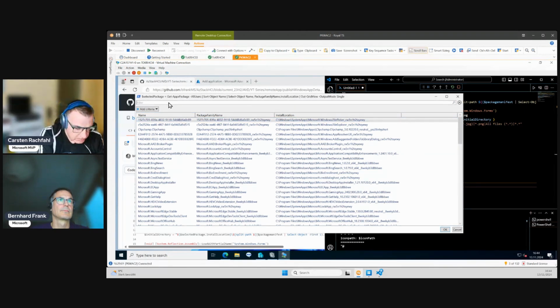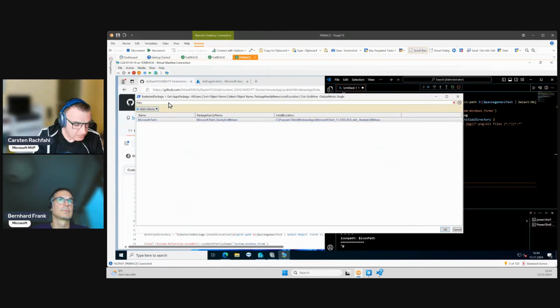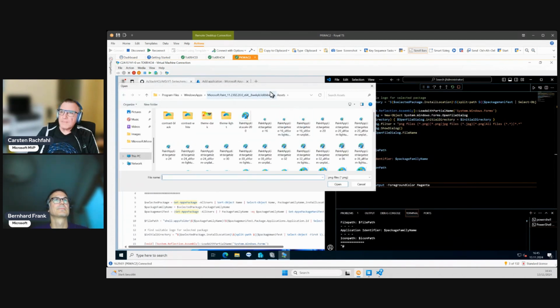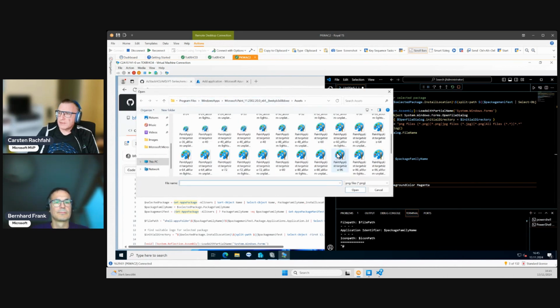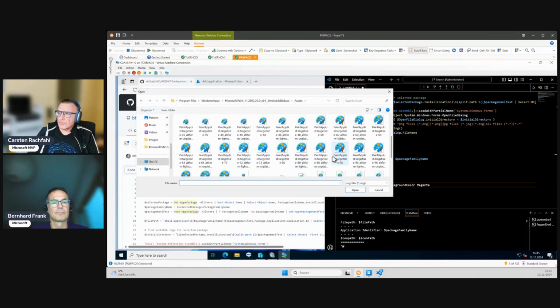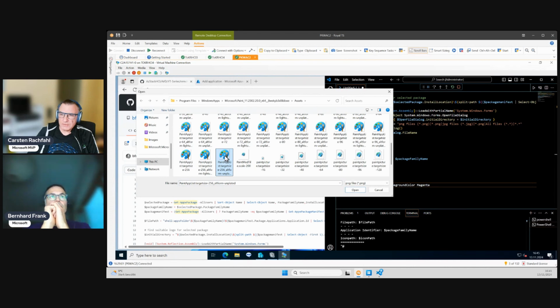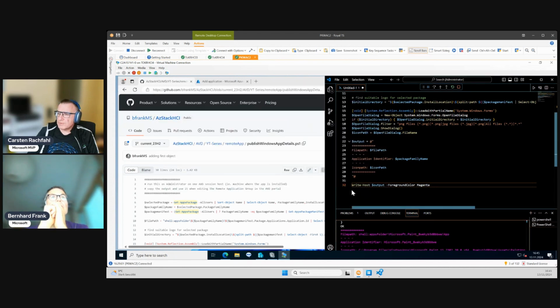If we want to search for Paint, you see what I'm doing, right? Normally I'm browsing, but Bernhard says you can just search, and he's right. So here we see Microsoft Paint. I choose it. Here we already have the package family name, the installation location and so on, but you did some more work, and now it opens the icon path. We can choose an icon here, and I would choose, for example, a larger one. Let's say this one. When I say open, we get a nice output here.